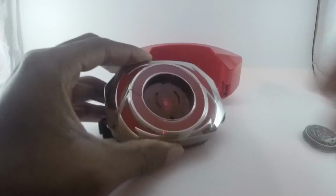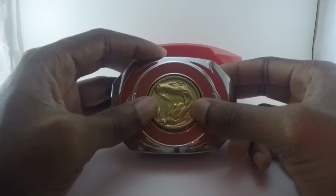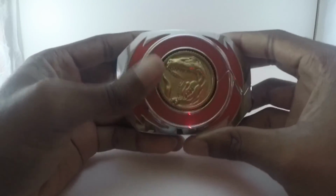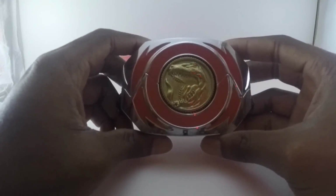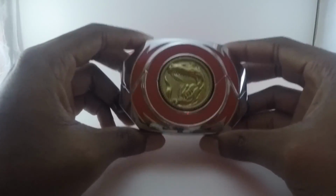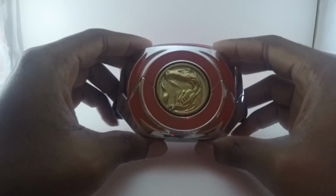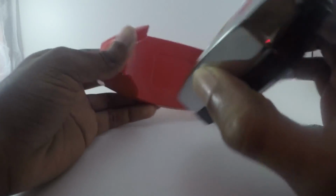On to the other feature. Let me put this back in for you. On to the other feature of this. I'm gonna turn this off. You can wear the Legacy Power Morpher on your belt buckle. You can wear it in the front or in the back, like Super Sentai, where they would.